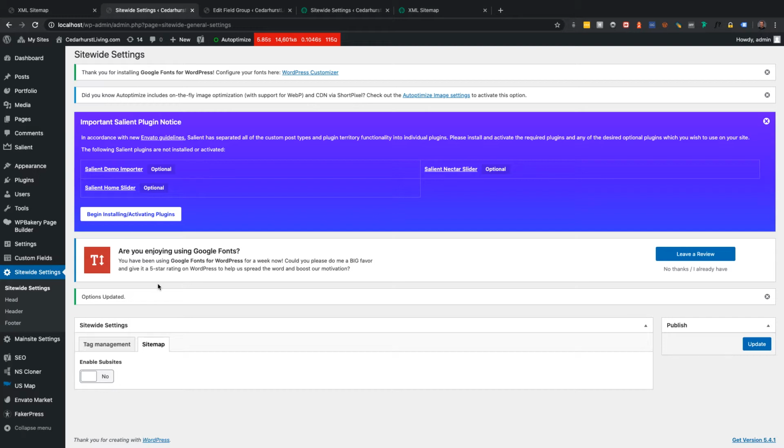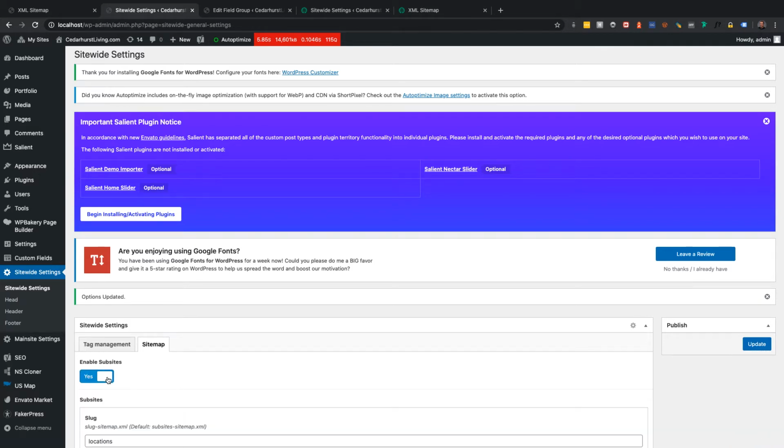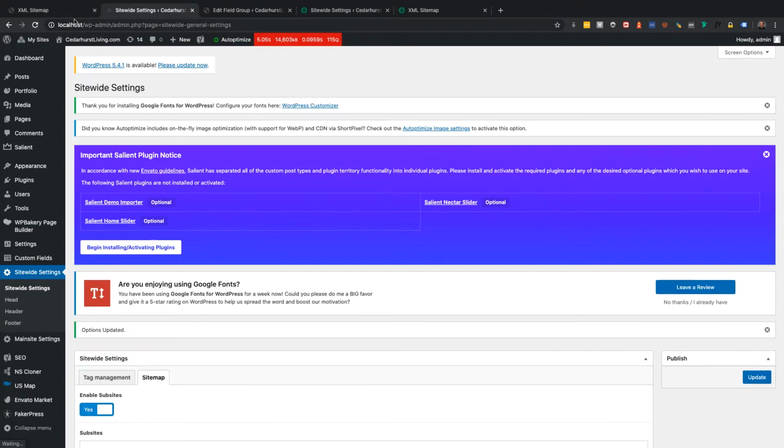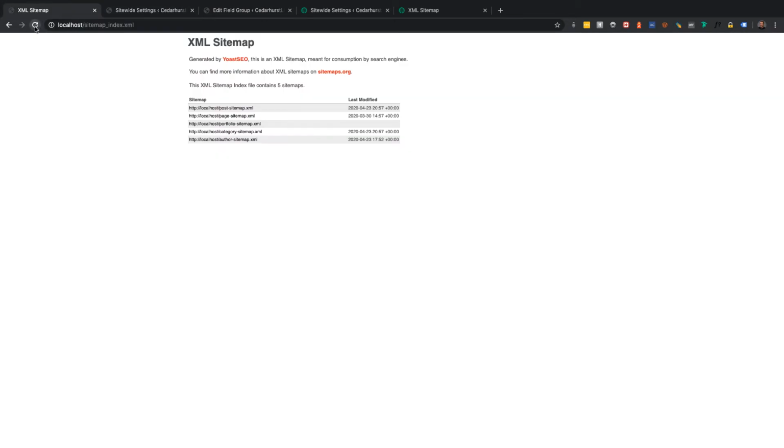So the option was, if a user comes, they can enable the subsite sitemap, and it is updated. We should have another entry at the bottom.